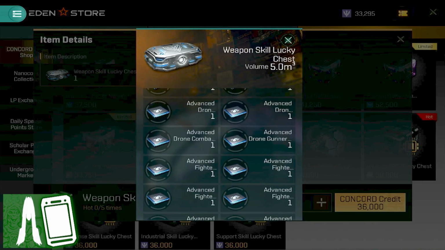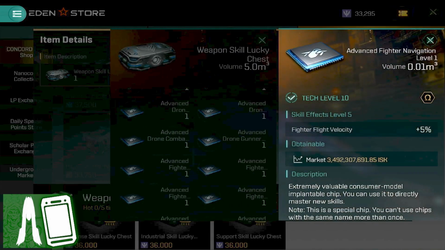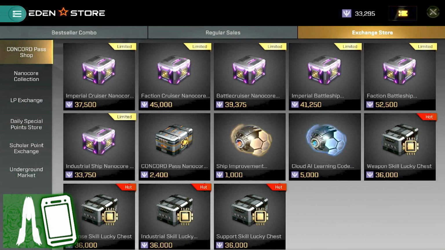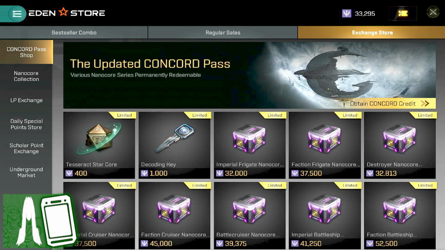We can get the advanced skills. So you can get one of these randomly, depending on, of course, which box you get. Now you can, of course, purchase them for a higher cost by going straight to the skill tree itself. But if you want them cheap, maybe so you can sell them on the market, this is the place to go to. But I think that right about sums up this video.